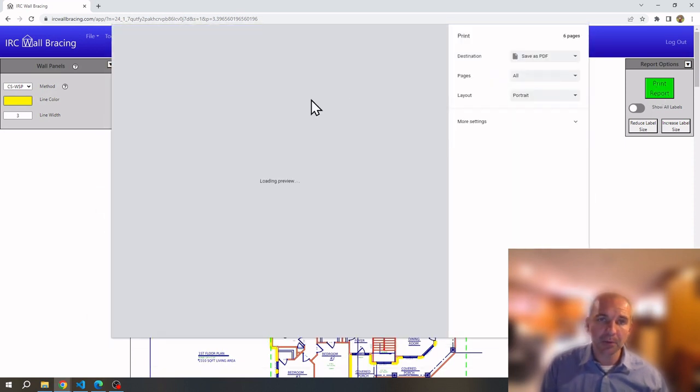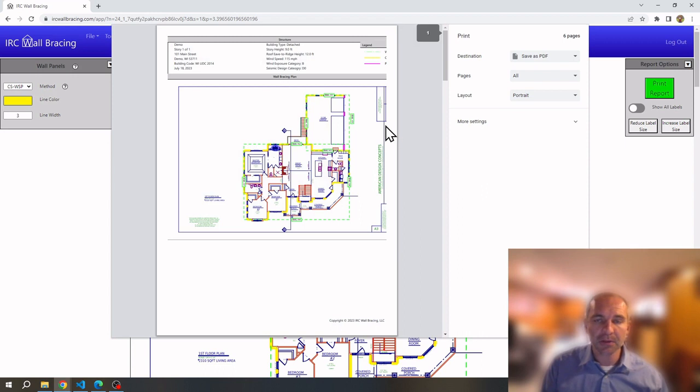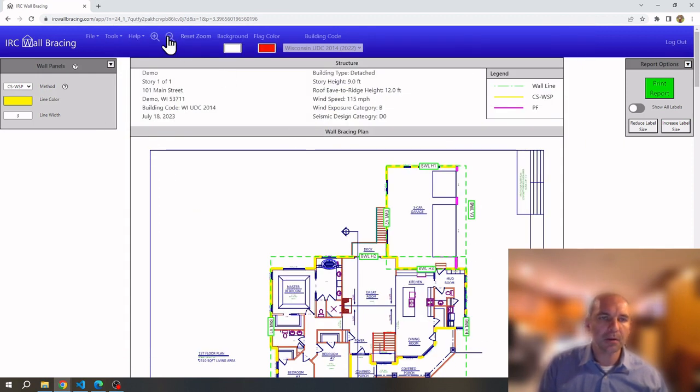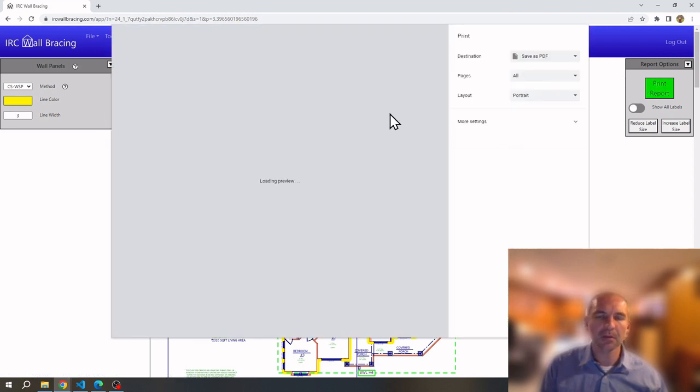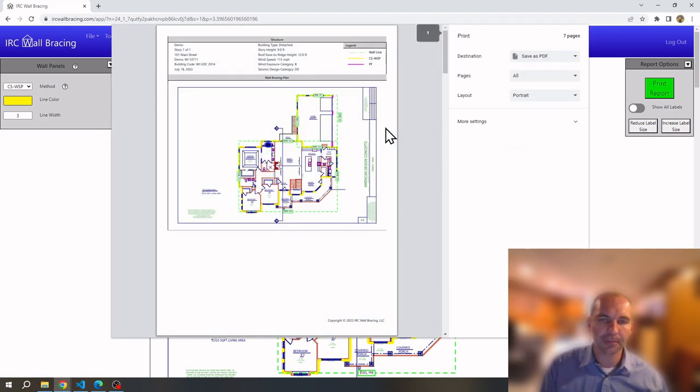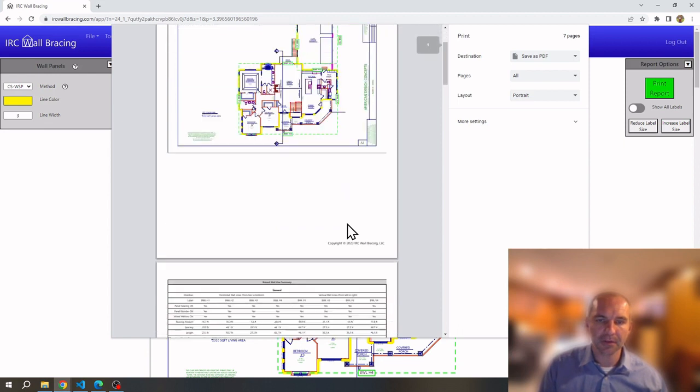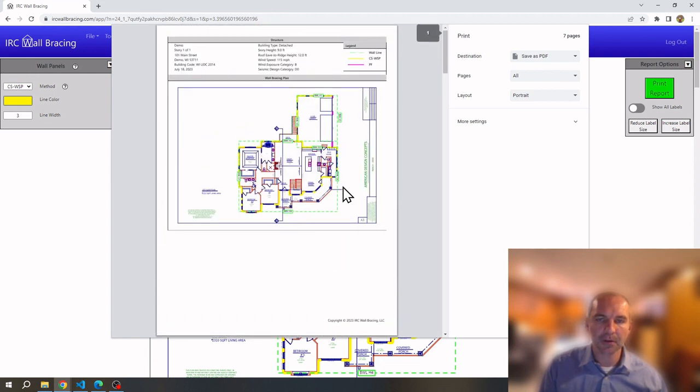The printing will be handled by your browser, so the appearance will be affected by the layout, the scale, paper size, things like that. In this case, the drawing is being cut off slightly, so I think I need to make this smaller. I'm going to go up here, reduce by 1 click, and then I'll print again. And that fits. Yep, everything looks good. So now I can save it and I'm done.